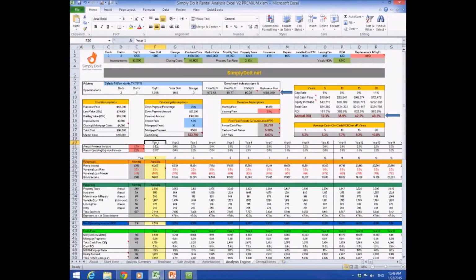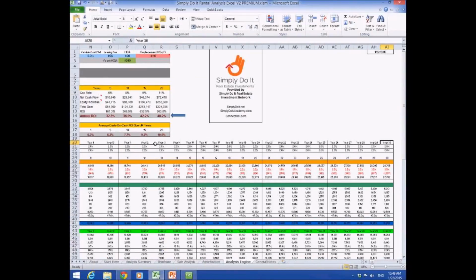Remember, this is where we calculate the cash on cash, the return on equity, and the appreciation, and we factor them in per year. So when I look at the rental property, I want to see how it's going to perform over the next multiple years. This engine is stretching those figures over 30 years.